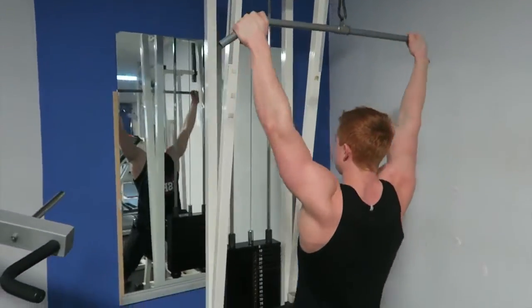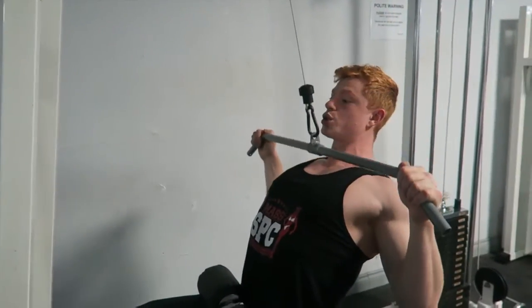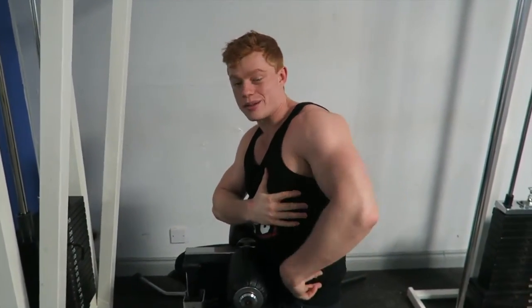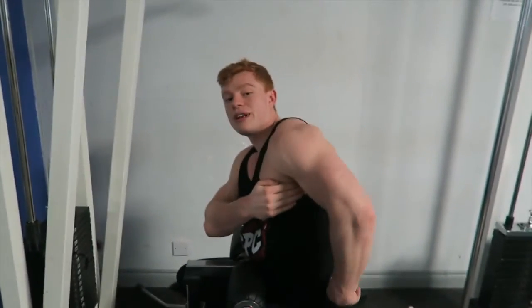So as we come up, we come down, so we're not here like this, as I see a lot of people do. We're leaning slightly back, elbows down, pull straight into the chest, just above the nipple line. You really want to pull with the lower part of your lat, as the lats connect right down into our waist, guys. So if you want to get full lat development, you want to think about pulling from the bottom, not the top, because you will just get a pump here, and you won't get the full activation down here.